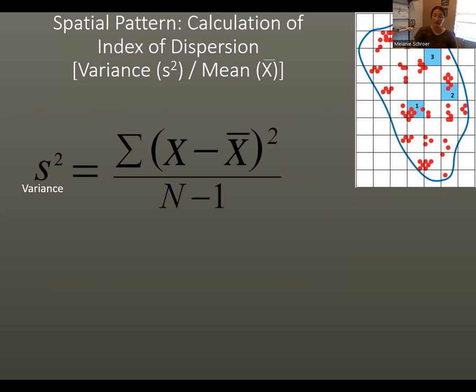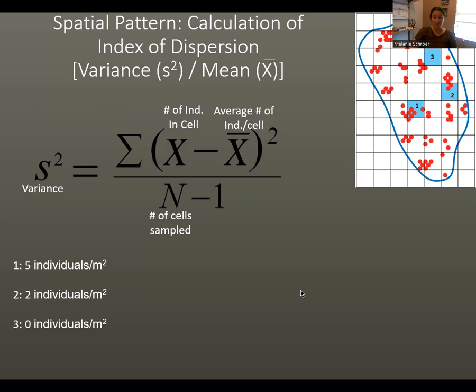Again, you can do this on the computer, but I'm going to show you how to break this down by hand. The variance is the sum of all of the samples that you've taken. We have 3 different samples. The number of individuals in the cell, for example, 5, minus the average number of individuals among all of the cells sampled. That value is squared. You do this calculation for 1, 2, and 3 cells, and then add all of those together and divide it by the number of cells sampled, so 3 minus 1.